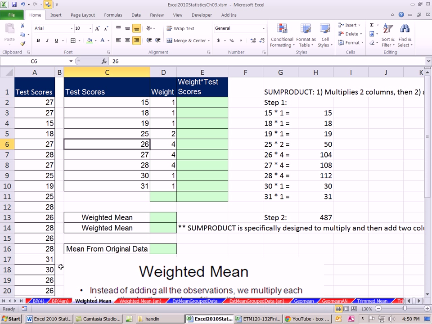Sometimes instead of listing, so we have 26, 4 times over here, something like that. I can't really see. Oh, there it is. So there's 4 times. So sometimes instead of listing all the values, it's listed this way: each individual value and how many times it's listed. So to get the total, we still have to calculate our mean, add them all up, divide by the count.